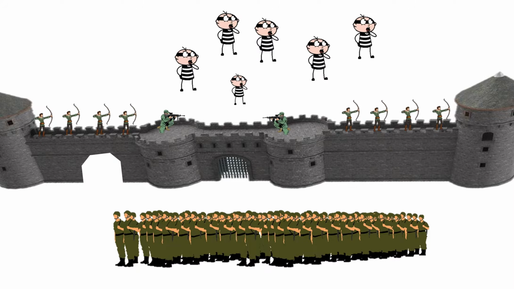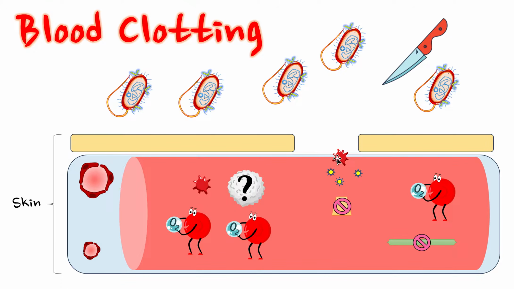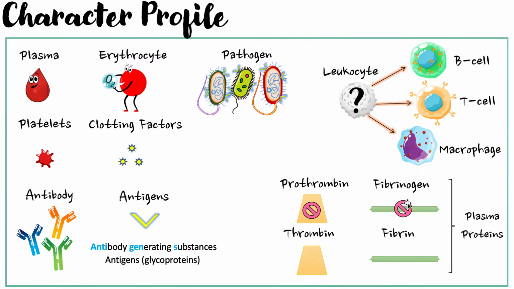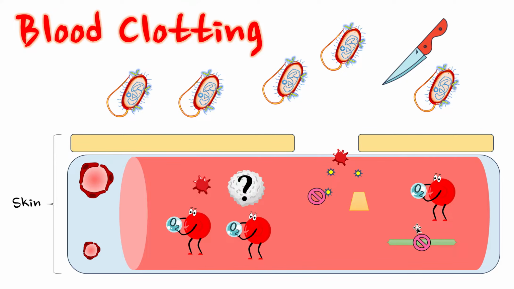So when we come back to this image, the platelets sense the area and release these clotting factors. These clotting factors will now go towards prothrombin, which is this one here. It will take off this sign and activate it to become thrombin. Now it is thrombin. Now thrombin is going to, guess what, go to this molecule here, which is also inactive. This inactive molecule is called fibrinogen. So it's going to do the same thing. It's going to take off that sign, and now it's going to be called fibrin.